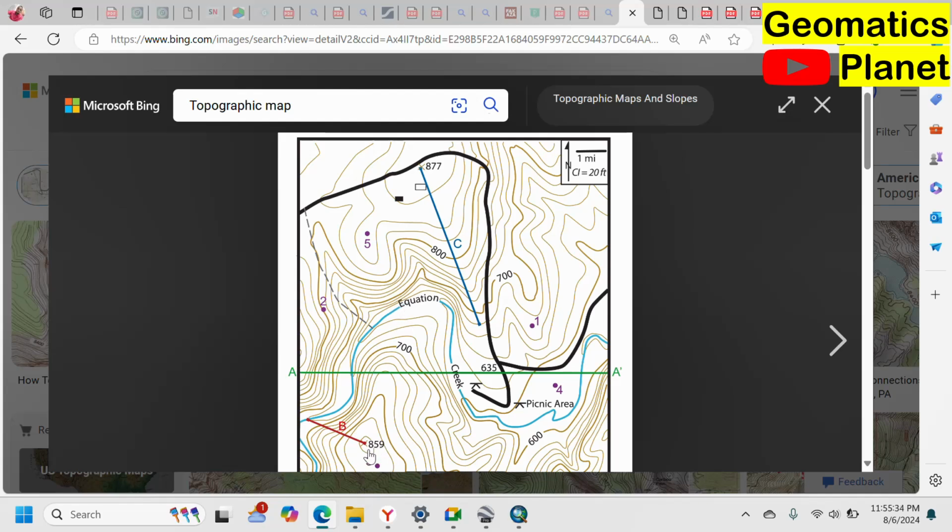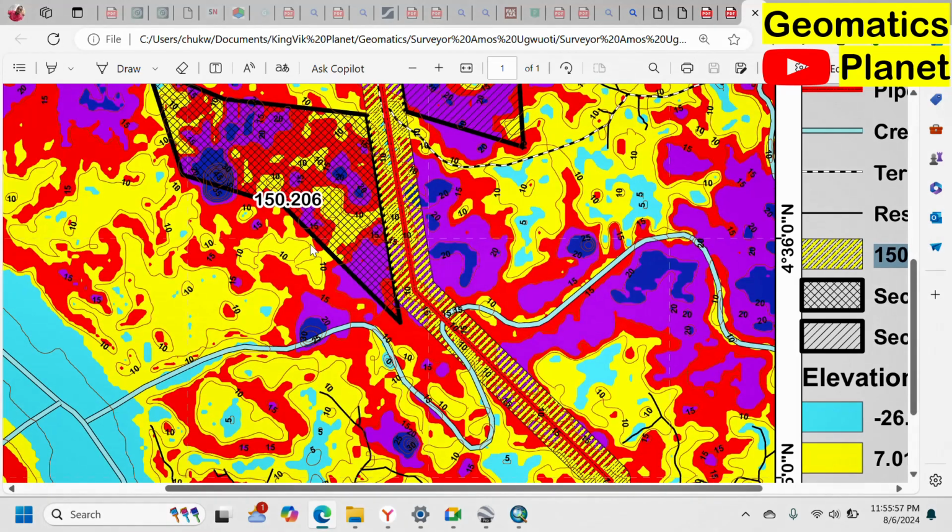Now look at what happened here. This is 89, the next thing is 700, 800, 887. Now it makes this contour look better, not congested, because once you label every contour here, it simply means that the contour is going to be congested, just like what I showed you I did here. It is so much congested, I am not comfortable with it.